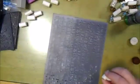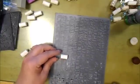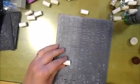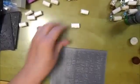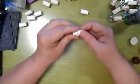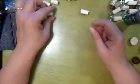Okay, now I'm going to do that with all four of these. You could probably do them two at a time, but I'm just going to stick with one at a time. Okay, and it really and truly is that simple.